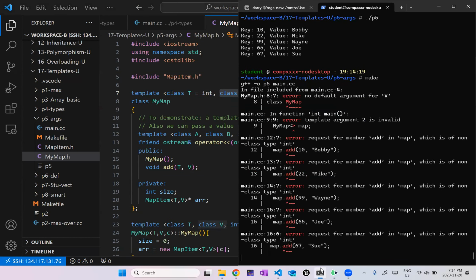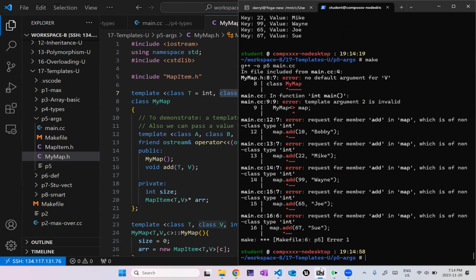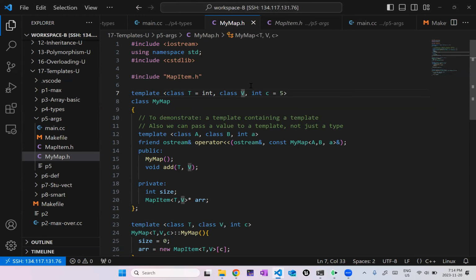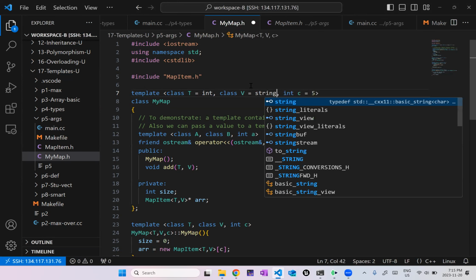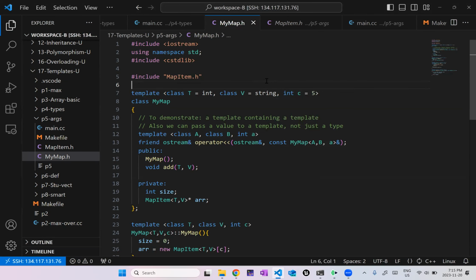When I try to compile that, the compiler does not like it. So the parameter list for these templates follows the same rules for default values as the parameter lists of functions. That is, any that are not default values have to be to the far left.